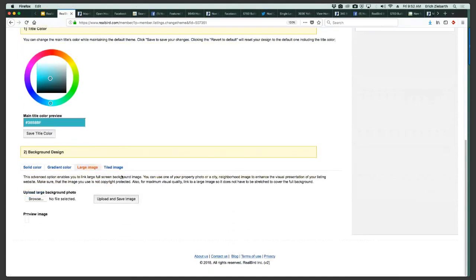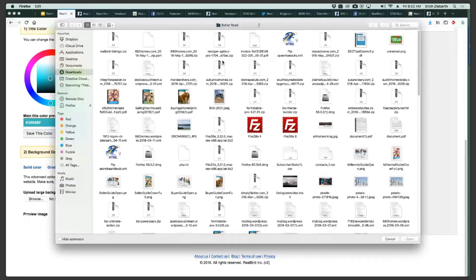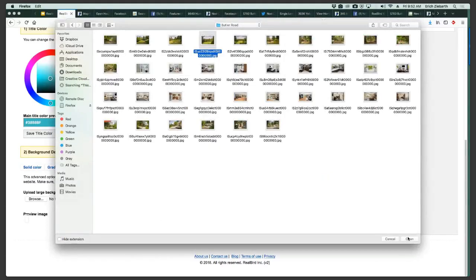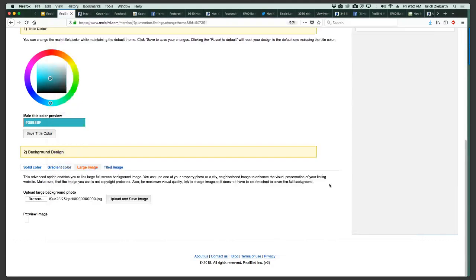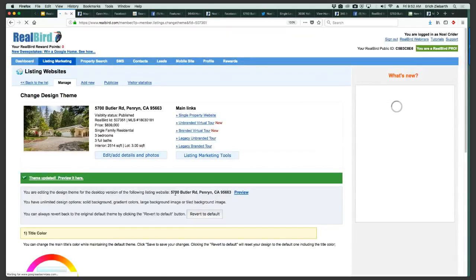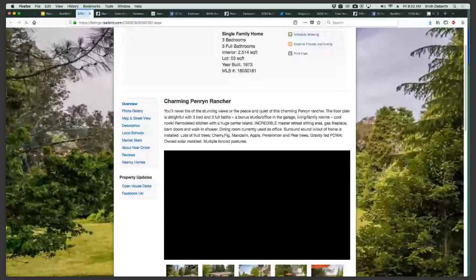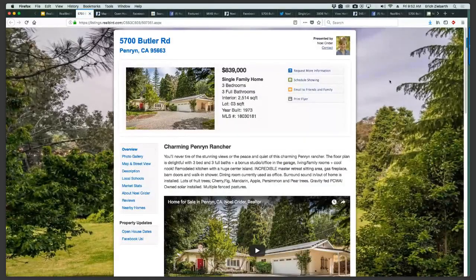So I'm just going to upload an image here. I'm going to go ahead and click upload. Butler Road. Let's view the pictures. This is awesome for a background. Now let me upload and save that, and then we'll be able to preview it. Okay. Now I've updated basically a theme that shows on the back end, and that's an awesome thing about this property, just tons of trees. So now that's the background rather than the blue sky. You've got some blue sky and clouds in there, but at least I got some greenery. So that's an easy way to do it.